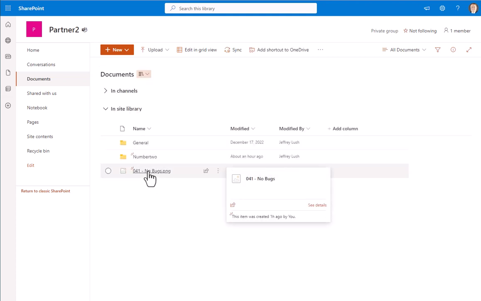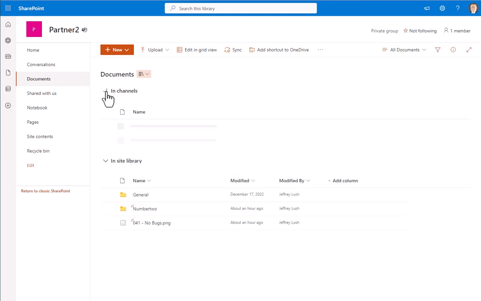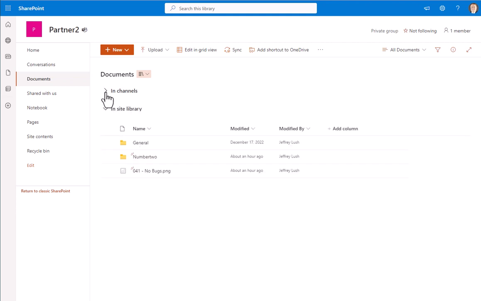And then this right here at the root, what we would call the root of the folder, is the no bugs. Now, they've added recently this in channels so that you can kind of see this because everybody gets confused over this. And when you highlight, notice here it says Teams. And so now we can link back to the channel itself. But that's just kind of an introduction of how messy it gets within Office 365 when our files get kind of spewed all over the place.